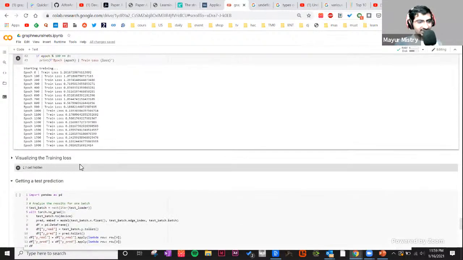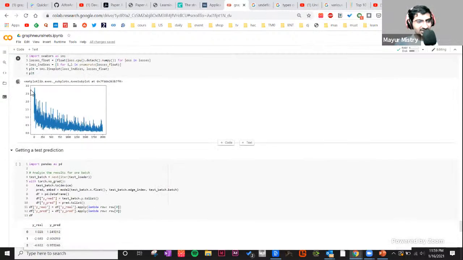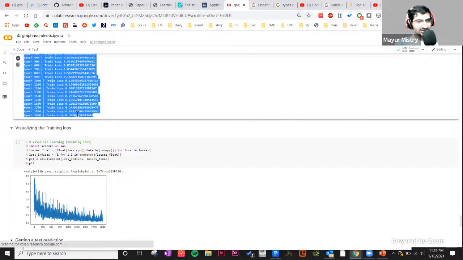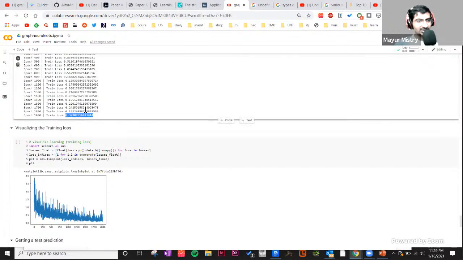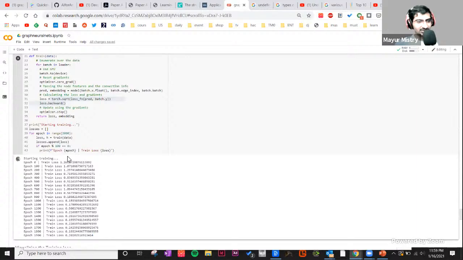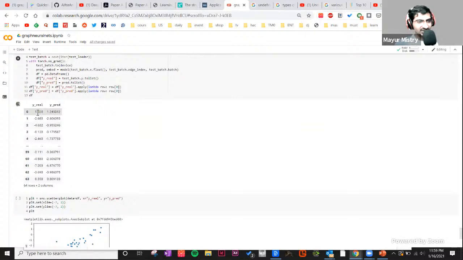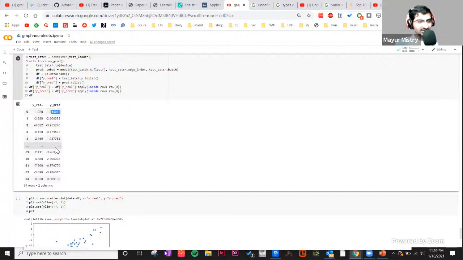So once we train it, we can visualize the loss. As you can see, it's decreasing with time, and we ran for 2000 epochs, and you can see it's a very minor loss. It started from this. Once it's trained, you can see the actual value versus the prediction of this model, and the difference is very small.